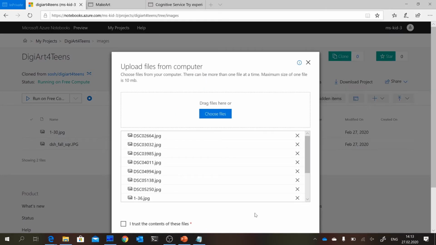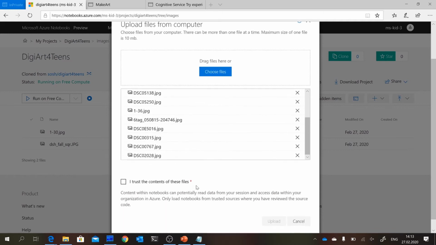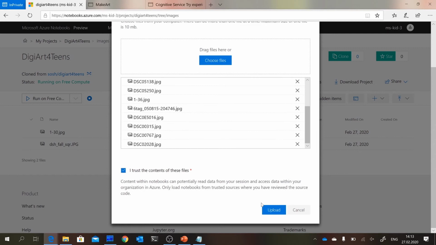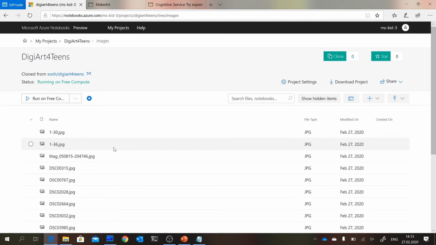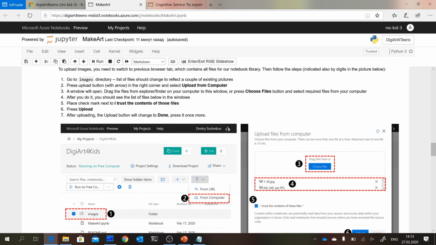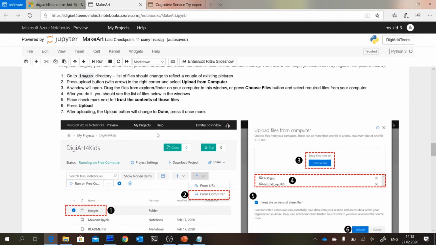After the drag and drop, we'll see the list of files here in this window. You need to indicate that you trust the contents of those files, because you know that there are your pictures, and click upload. After all pictures have been uploaded, just click done and return to the tab with the notebook. In case you forget something, here is the instruction provided with pictures how to do that.